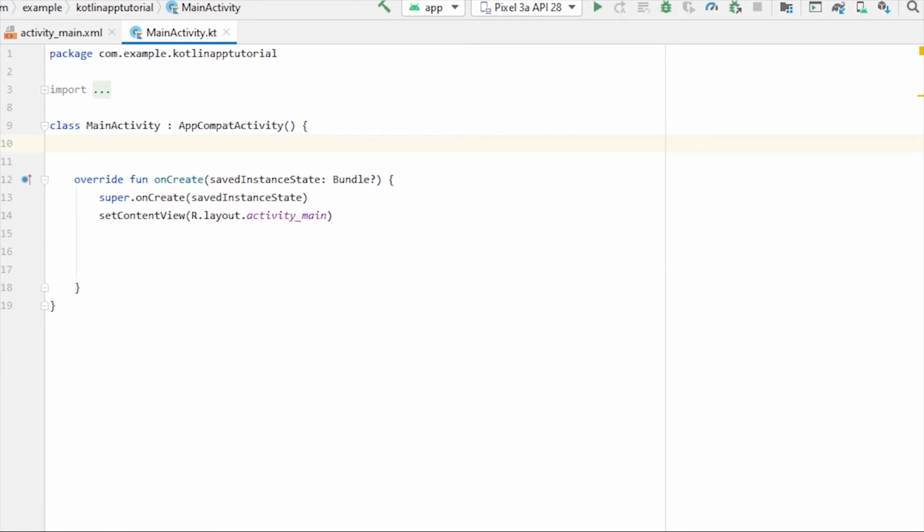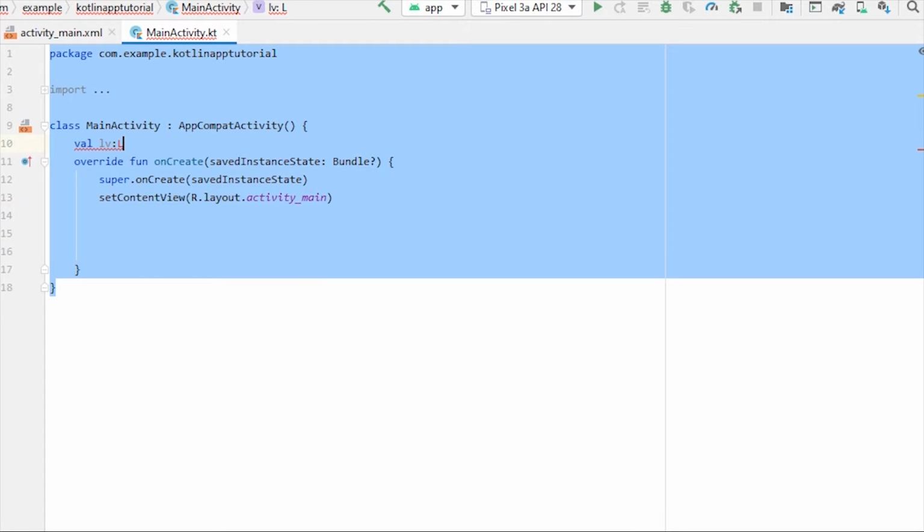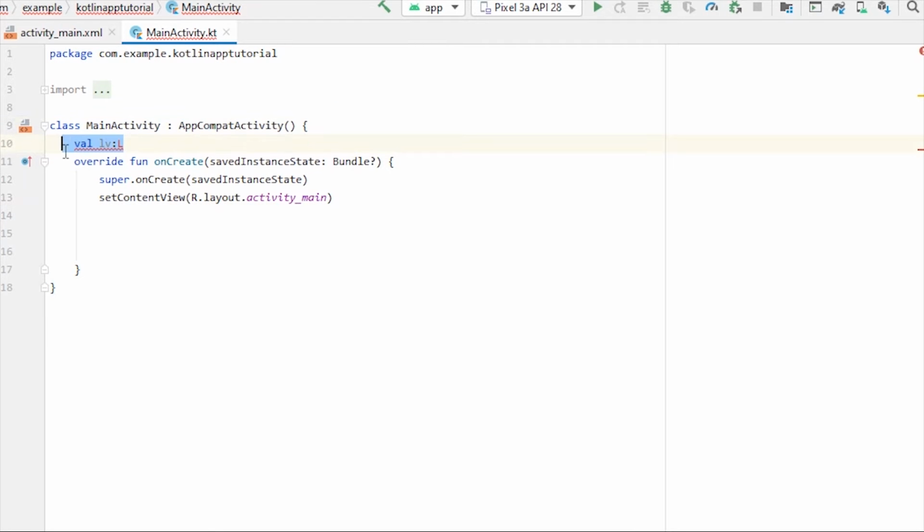This time for a change, I'm gonna declare a list view variable as a global variable, where lv of type... As a matter of fact, let's just create this in the onCreate method, because we'll have to initialize that as well.